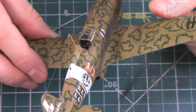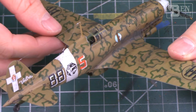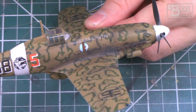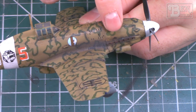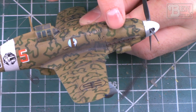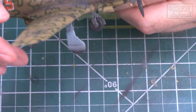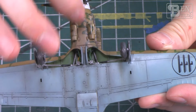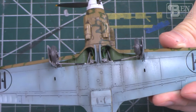The other side, of course, has more of our exhaust staining with NATO Black and a little bit of that gray color. My references did show a tiny little hole right here on the side that did leak some oil, so I added in a little bit of oil coming off of that. But otherwise, I didn't want to go too far. I wanted to stay a little bit cleaner, but I did try to focus my weathering on the center portions of the aircraft, undersurface as well, and do some streaking and some gun dust.